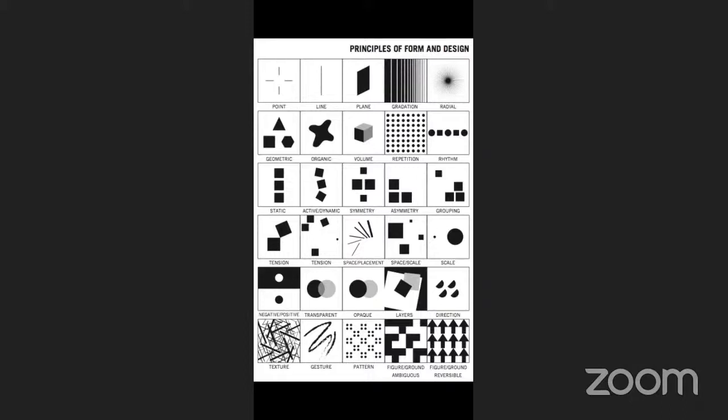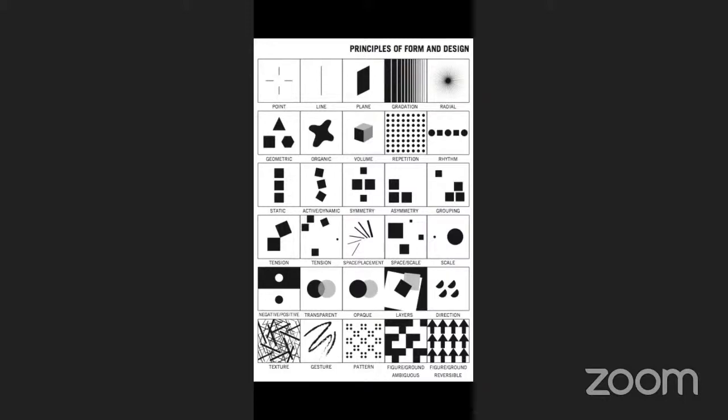Line. Lines are rhythmic lines, balance, proportions. Okay. Plane are the circles which I have made. Radical, I have said you all radical example. The sun was the radical example. Geometric, in a sense, I have used geometric patterns to give the structures. Organic, in a sense, I have used certain leaves, certain flowers, those are organic.